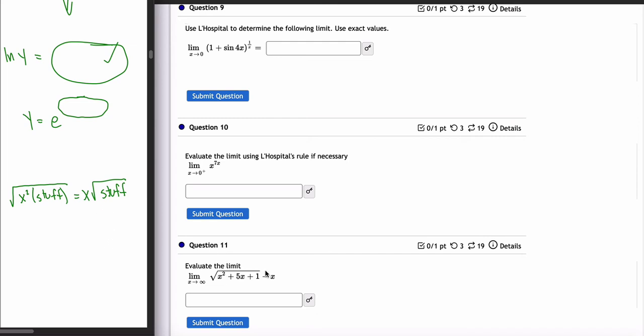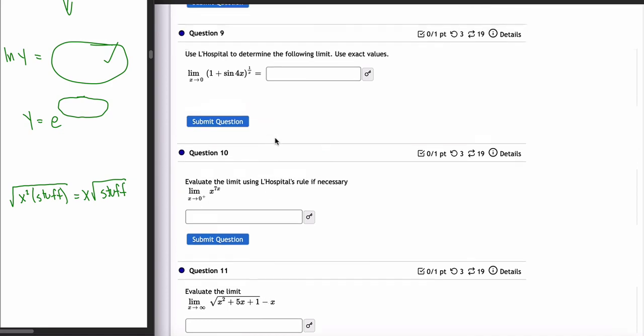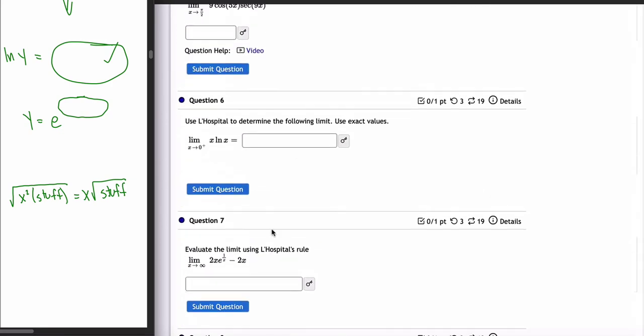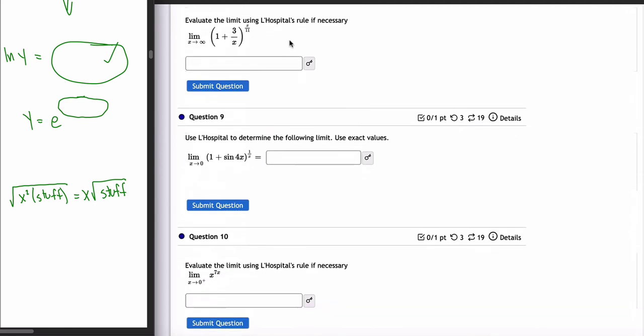Well, the idea is I have this subtraction going on here. I have an infinity minus infinity subtraction case. So what I want to do is factor something out so that I can write it as multiplication. Because if I can write it as multiplication, then I can rewrite it as a fraction by taking one of those factors and raising it to the negative 1 power and putting it down in the denominator. So that'll be the overall strategy that we have for this problem.